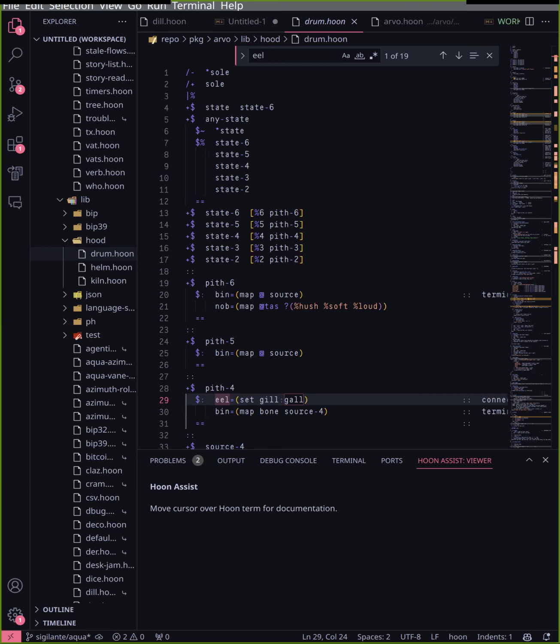That world's a lot more straightforward, because if you wanted to do something, you wouldn't have to link and keep the state in hood and pass through to drum and poke it in three different places and keep this set and all this other stuff. You would just dispatch the move from dojo to Gall, to the agent's on-poke arm. There would be no other pieces.